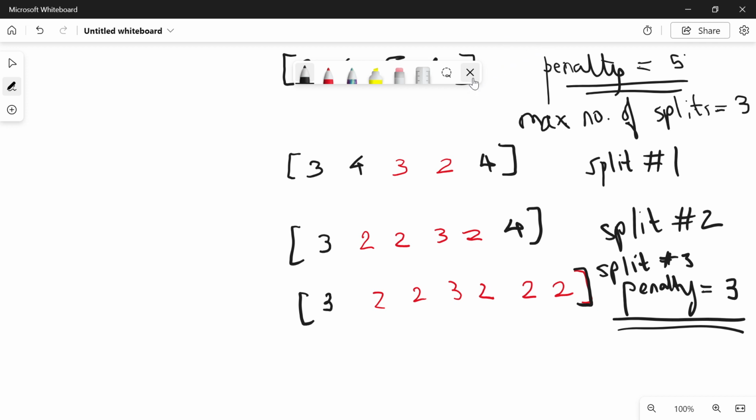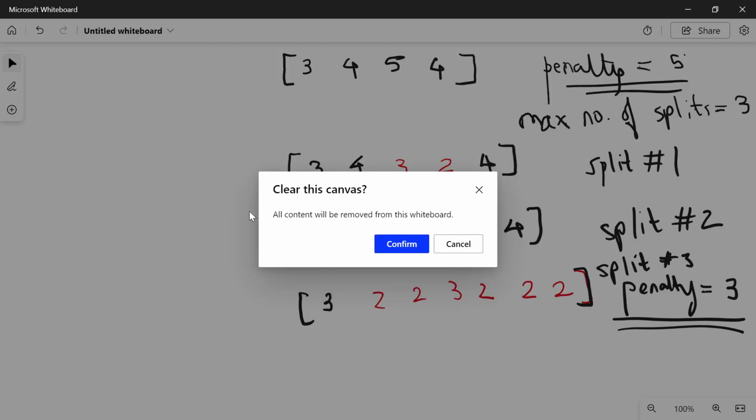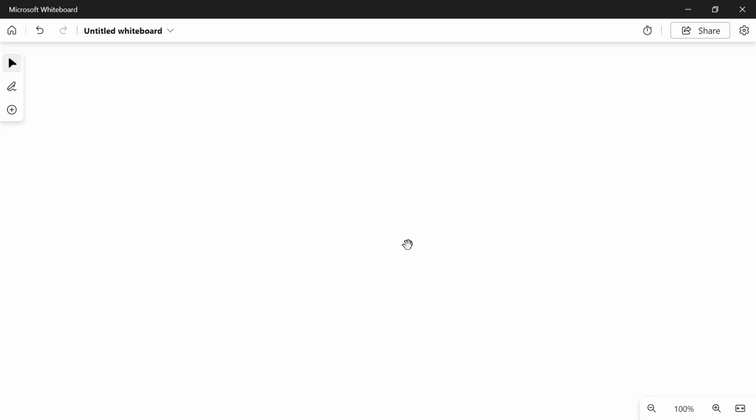Now let's take another example. Let's say my array has only one element, 9, and I am allowed the number of split operations to be 2.